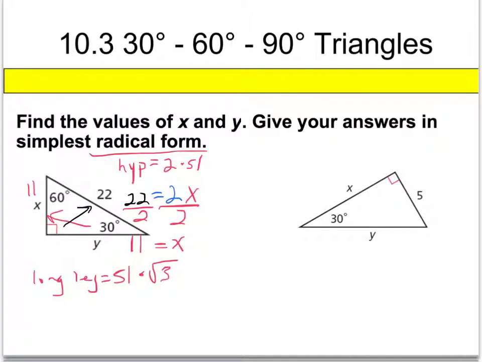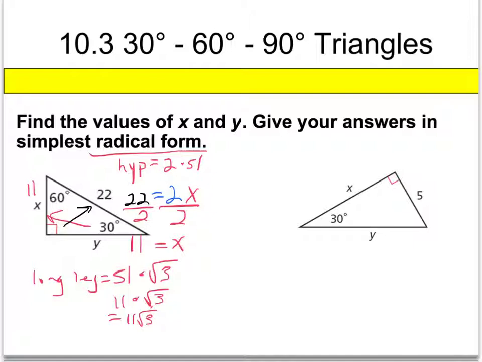So we know our short leg. Our short leg is that x, so x is equal to 11 times the square root of 3. Because the square root of 3 is not a perfect square, we can't break it down any farther, and we can't combine 11 and the square root of 3 because 11 is not a square root. So our overall answer is going to be 11 times the square root of 3. Now, I want you to try example number 2. It is giving you a little bit different information. Try to decipher what it is, and then we'll talk about it.